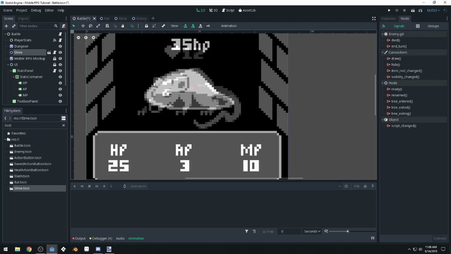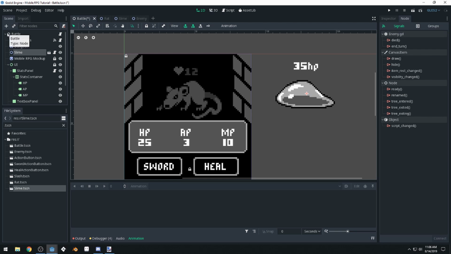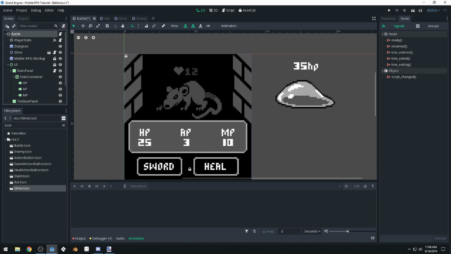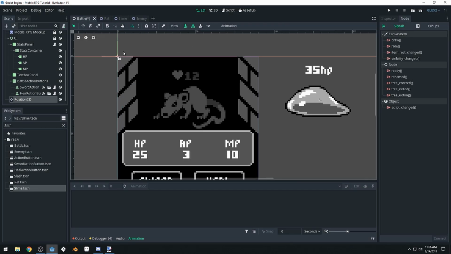I don't even remember. We could drag out the rat. That's probably fine. Well, what we probably want is an actual position that they're attached to. I think we can do that. So let's add a new node, position 2D, and we'll drag this node and drop it somewhere around here.